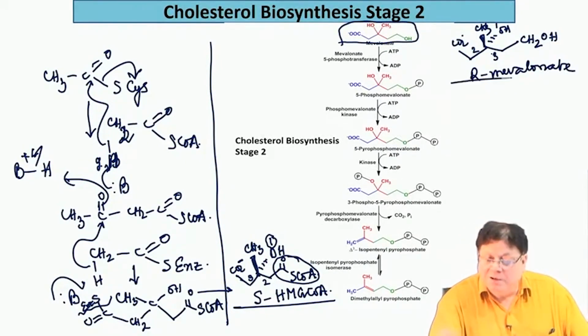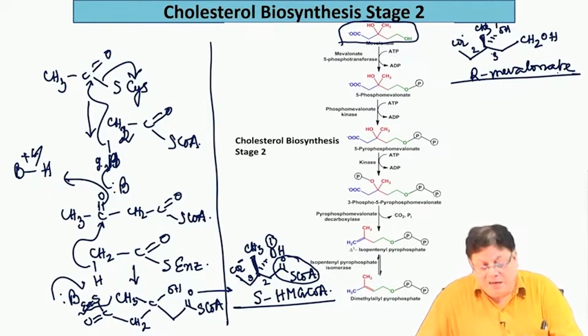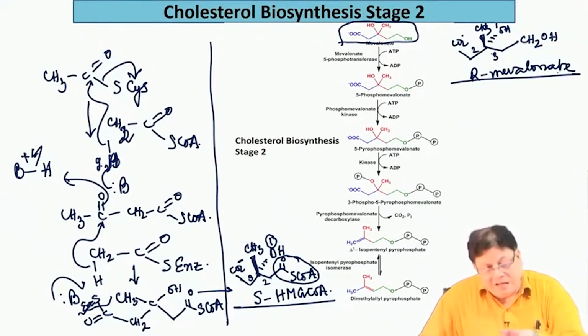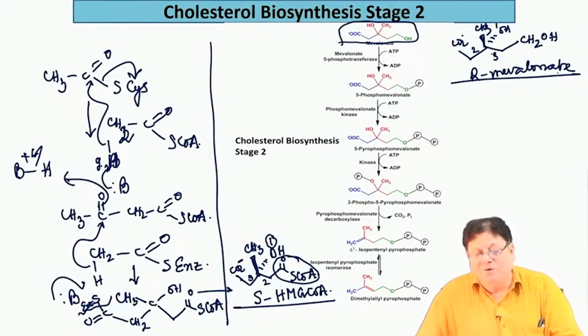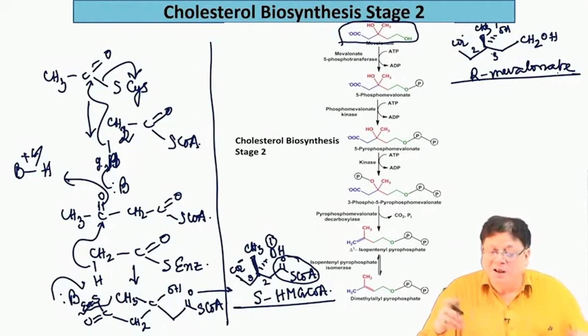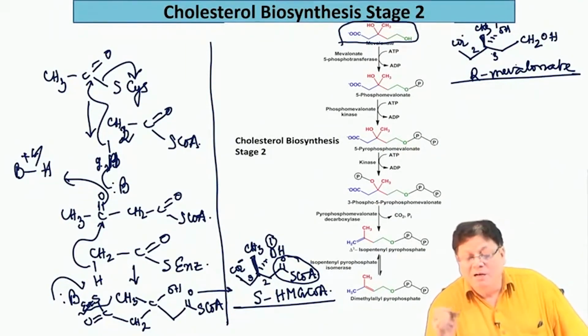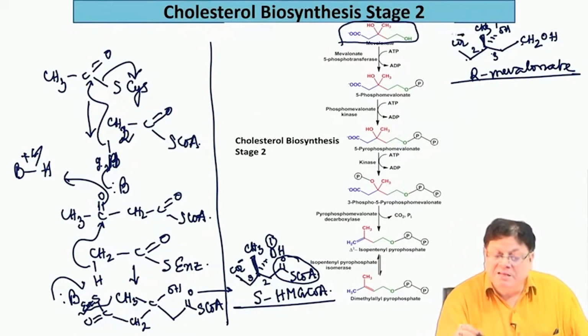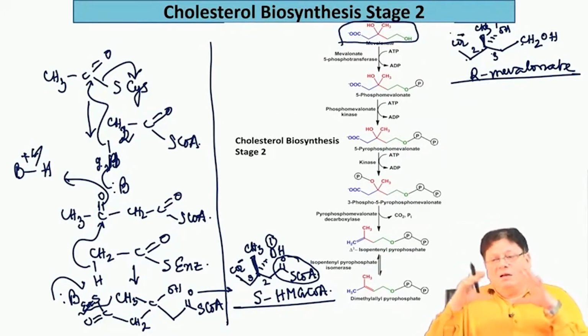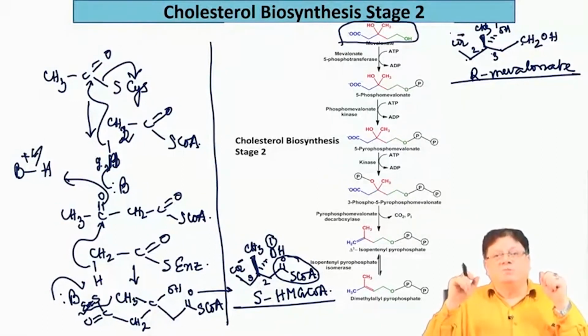So, R mevalonate, but that does not mean that HMG CoA has the opposite configuration. It has the same absolute configuration. It is just the priority sequence order that has changed. So, R mevalonate is formed. Now, what happens? This is how many carbons? If you count there, 1, 2, 3, 4, 5, 6, but still this is not the C5 unit I was talking about.